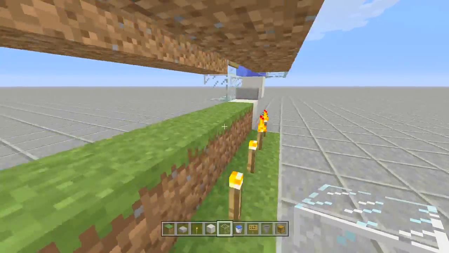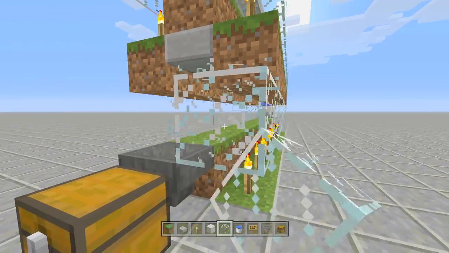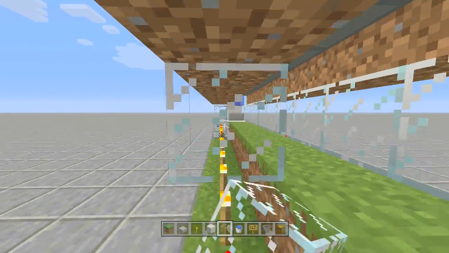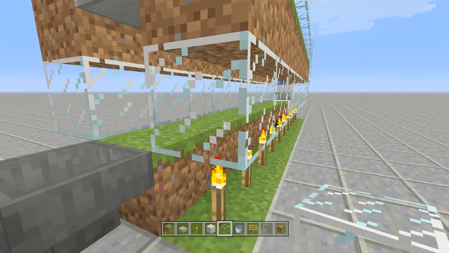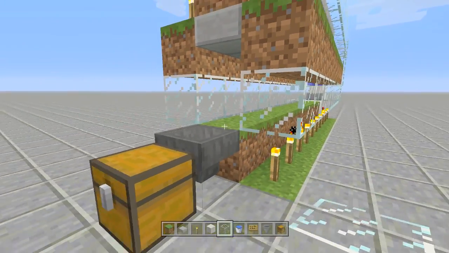So now the sheep are going to fall down onto this hopper right here. And then next up, what I like to do is just place some more glass right here along the tops of this like that. I just don't want any spiders or anything getting in here. You want to make sure that the only thing in here is sheep. You want to make sure the only thing going in here is sheep, nothing else. So wolves, pigs, things like that. So I like to just, you know, put stuff around this area.